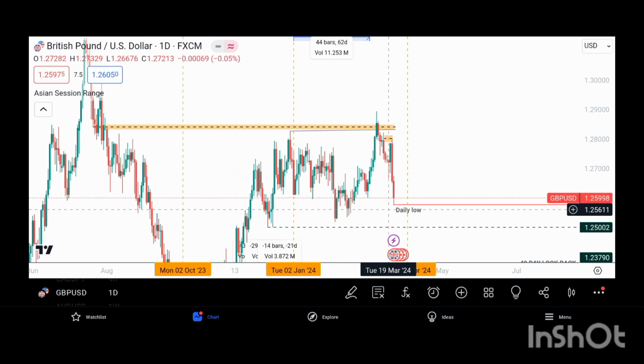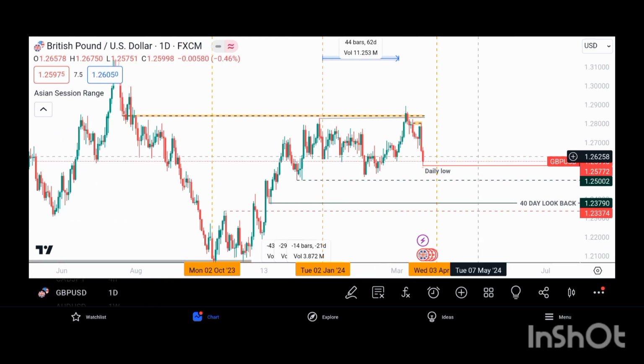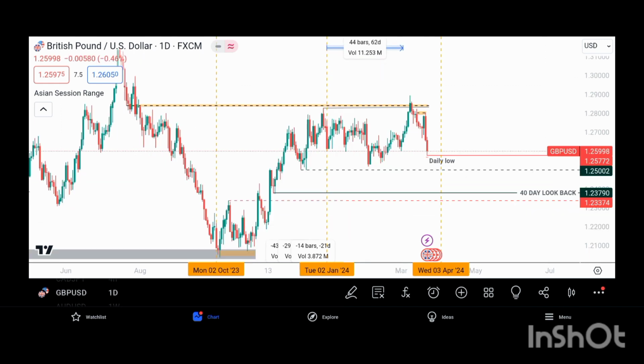So that's just my bias for next week, and eventually we're going to go below this 20 days look back low. And there's a monthly fair value gap close to this level, so it's a very big draw. You are going to see price keep moving fast. I don't even expect a retracement right now. I just want to see price keep moving fast till we get to this monthly fair value gap, in my mind. That's why I'm anticipating this.